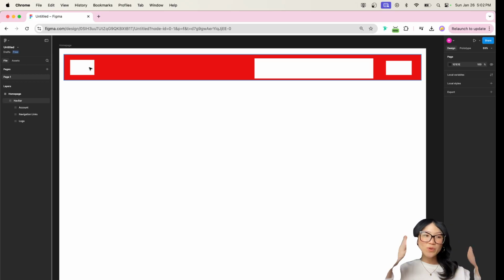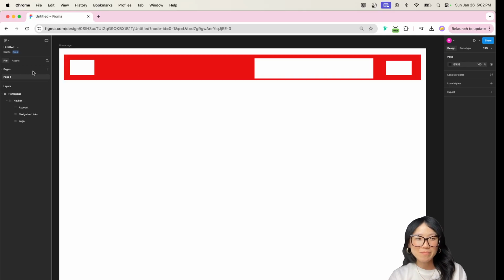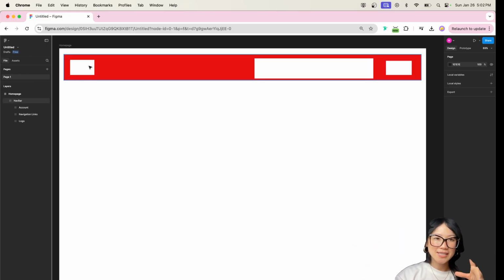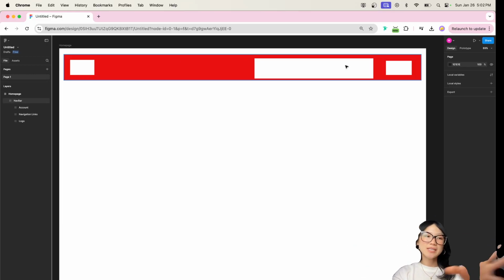So, in my mind right now, I see this website having the navigation bar. Right when you get in, you see the logo. You'll be able to see the links here. And then you see the account settings where you can log in, log out, sign up, and register, all that good stuff. So that's how I envision this website right now.